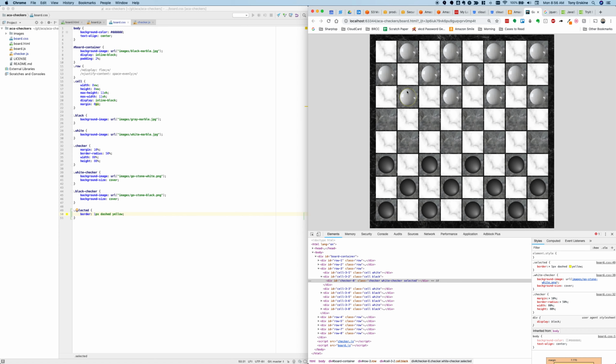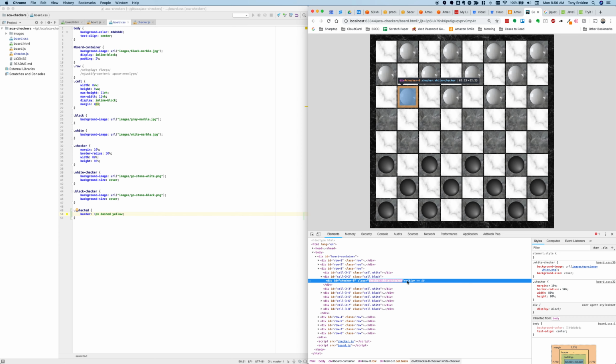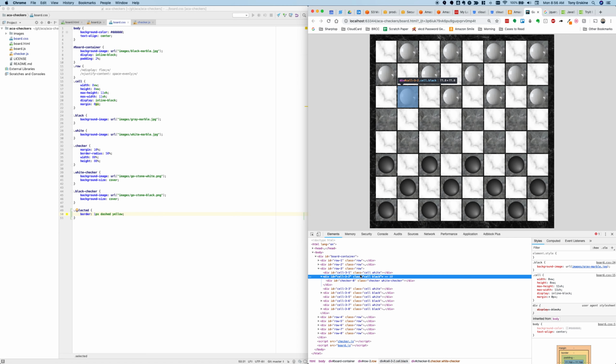Not the best. Again, the shading kind of makes it look not exactly the way I would like it to. Another thing we could try would be adding that class not to the checker, but to the checker's parent. That might fix it because I like the light shading on these.